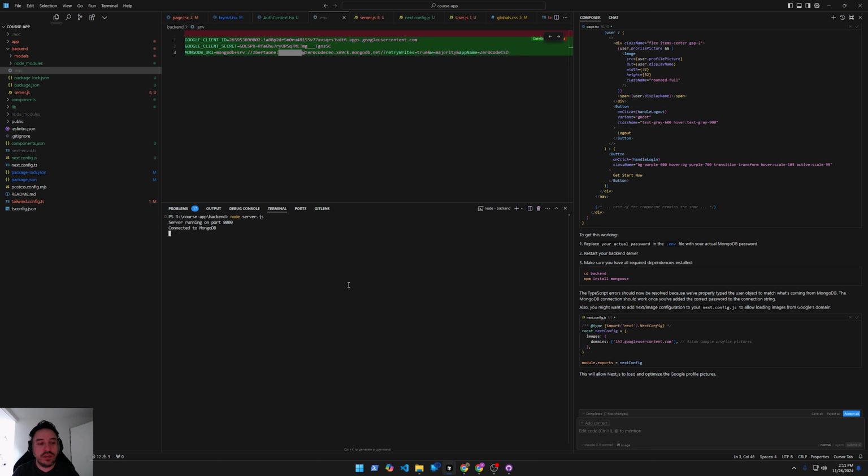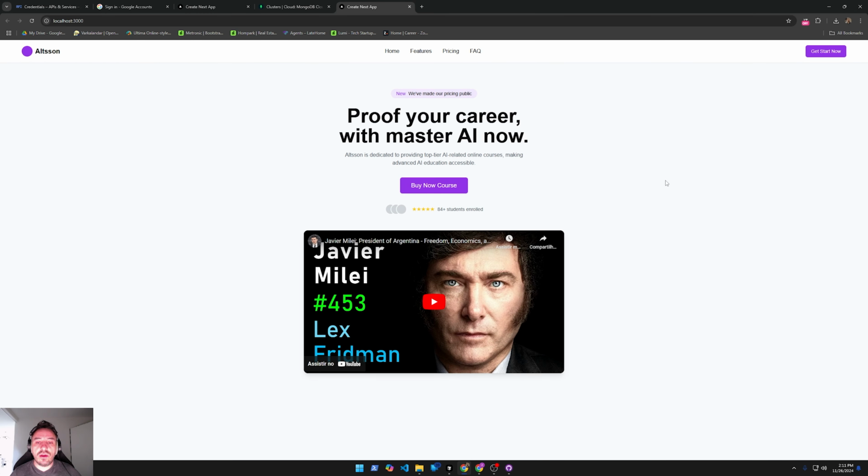Okay, now it's working. Now it's connected to the Mongo database, as you can see there. So now what we're gonna do is click here in app to run. Since our backend is already working, now we need to run our app, all right? Okay, the app is also running. We're gonna control click right here to see our app. Here's our app.